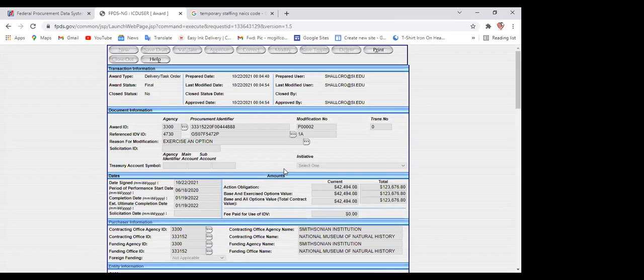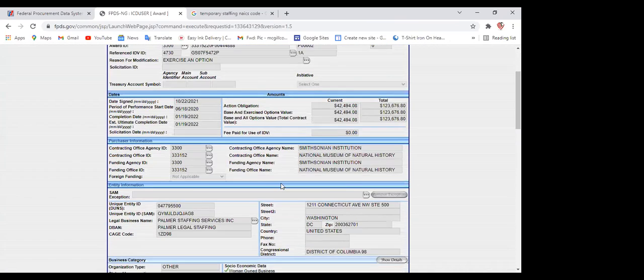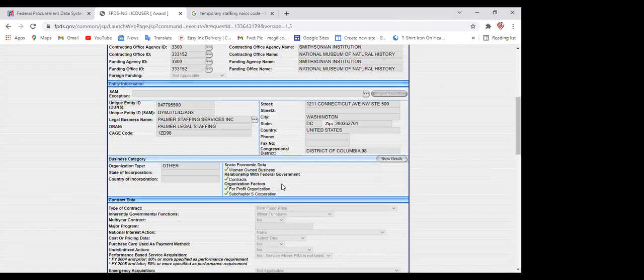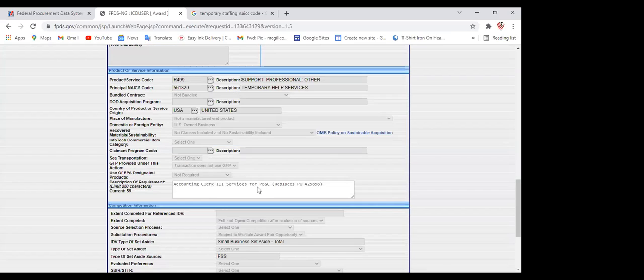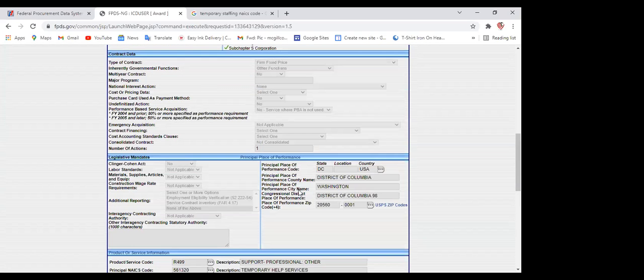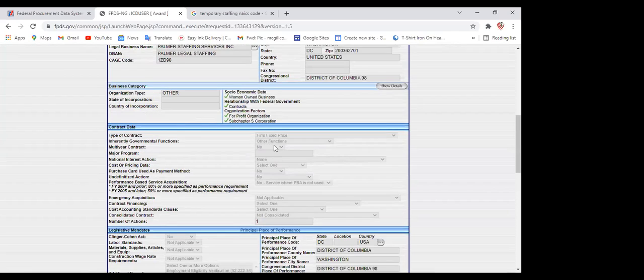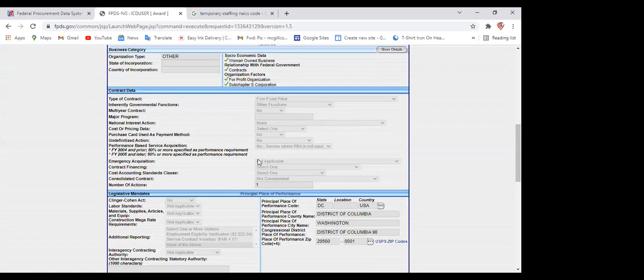This is a contract that I would probably submit to this particular company. The agency that awarded them, I would probably submit my information to them. Accounting clerk, temporary services, okay. If I'm into temporary services, I would submit my information to this contracting agency to let them know that I'm available. I'd send them my capability statement as well, especially since this contract is going to be completed January 19, 2022.